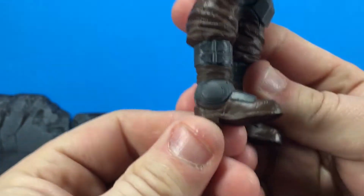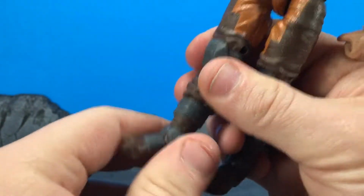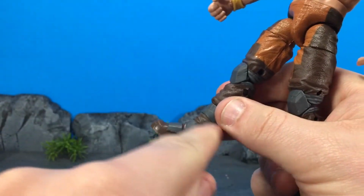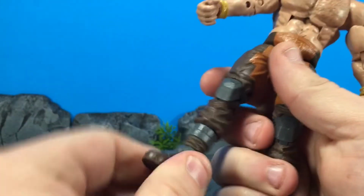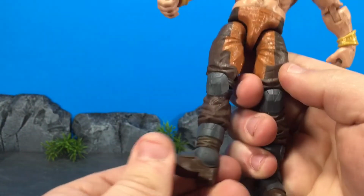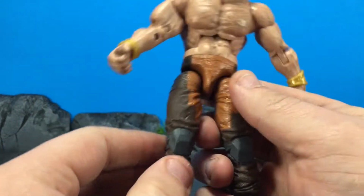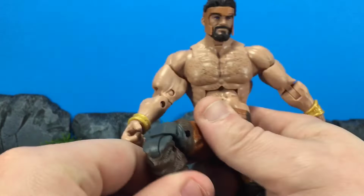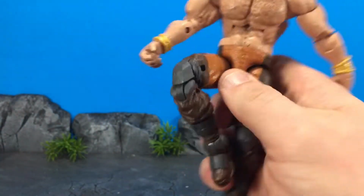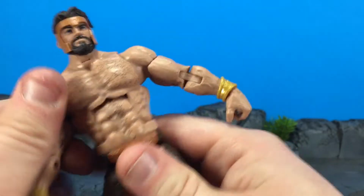The sculpt on the boots here was actually pretty nice as well. I thought for a second that what this was is another swivel here at the ankle, but it wasn't. So you get your swivel at the calf up there, which works out pretty well. It doesn't break up the sculpt or anything. It's pretty well hidden. Everything looks good. Even when you bend his knee here, it doesn't break it up too bad. So everything looks nice and smooth.